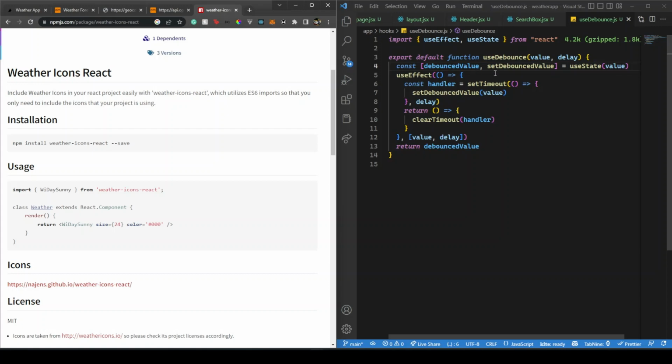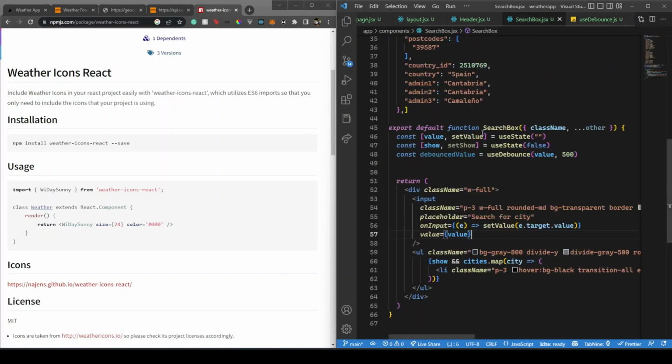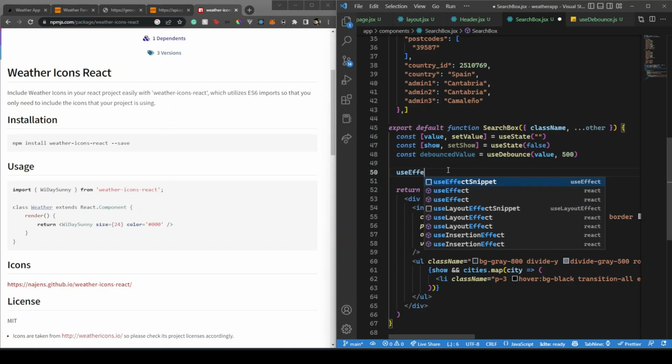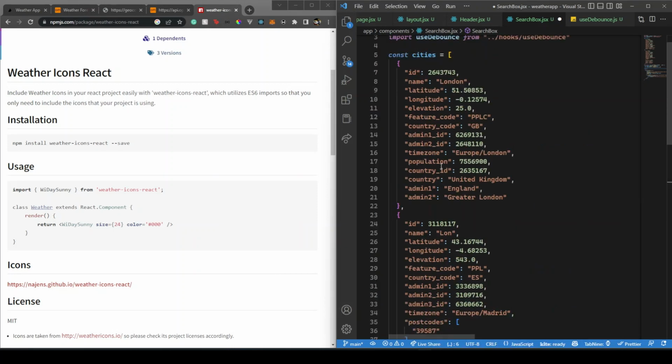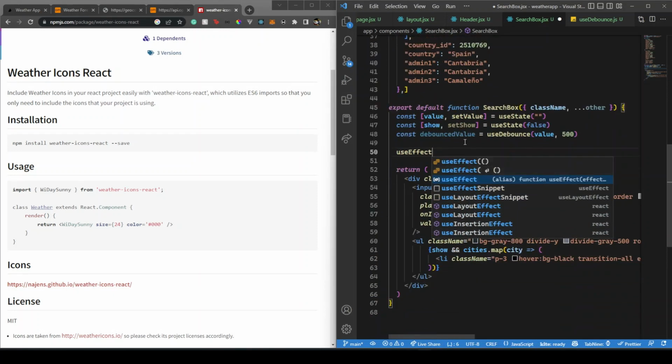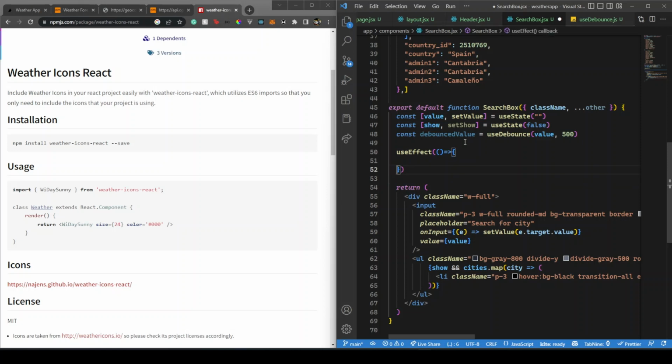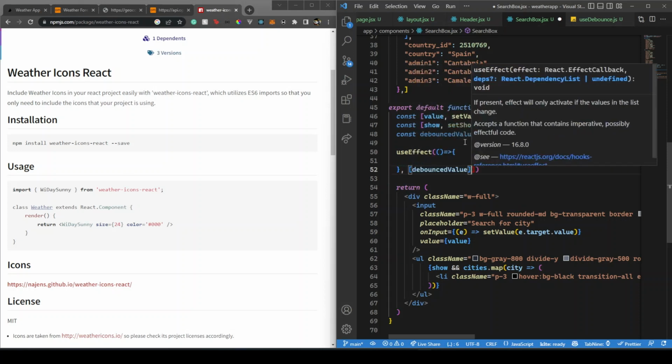And here we have that useEffect for debounce. Now I have created a video on React Query where I've shown an example of useDebounce. So it's pretty similar to that, where we create a debounce and we pass the debounce value. Now inside this search box, we have this debounce value. Now let's write useEffect here, and inside this useEffect, let's import this. I hope this is imported. Yeah, there we go. And here we will be having our query, and this query will run as soon as there is a change in our debounced value.